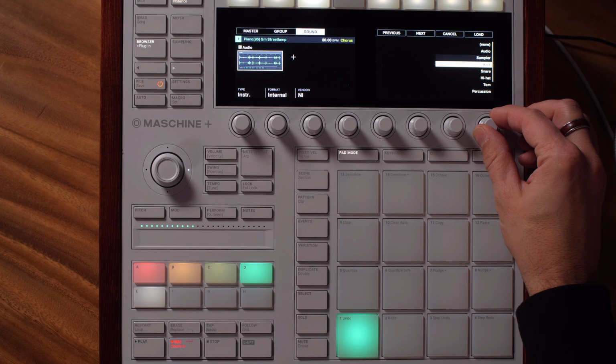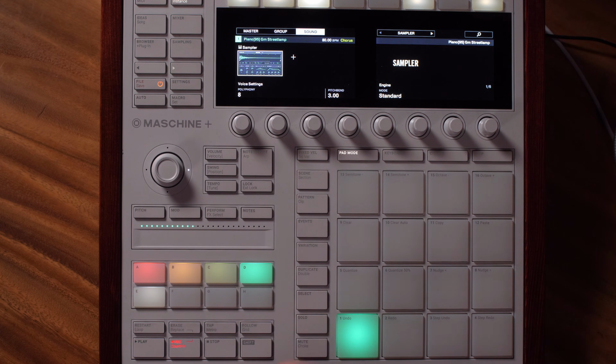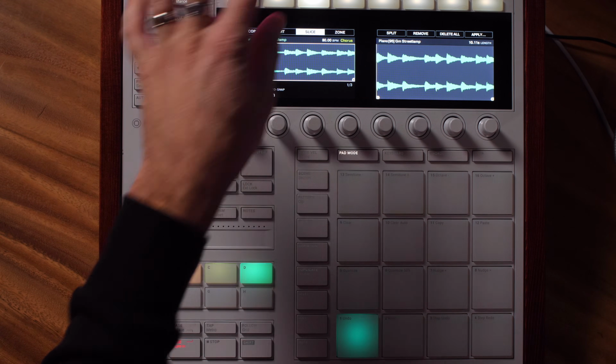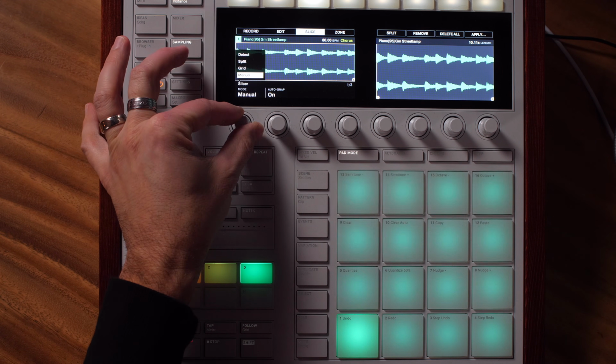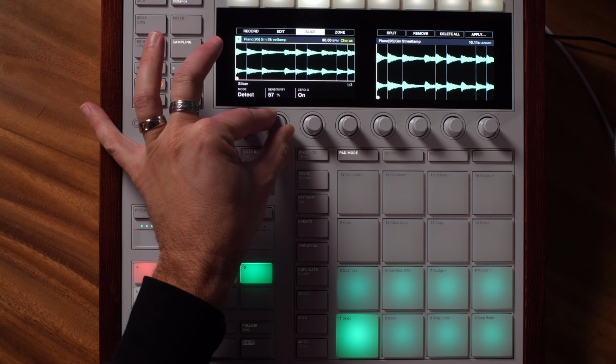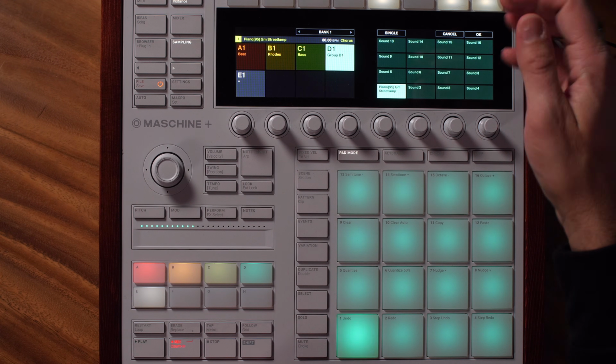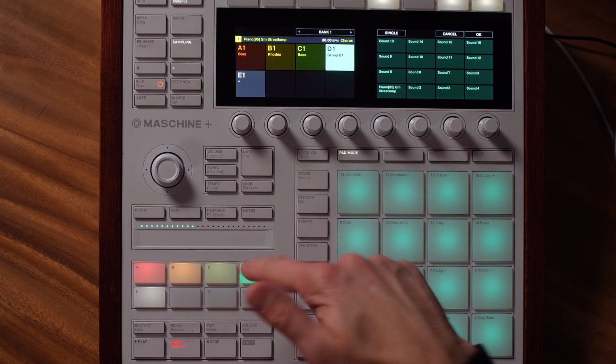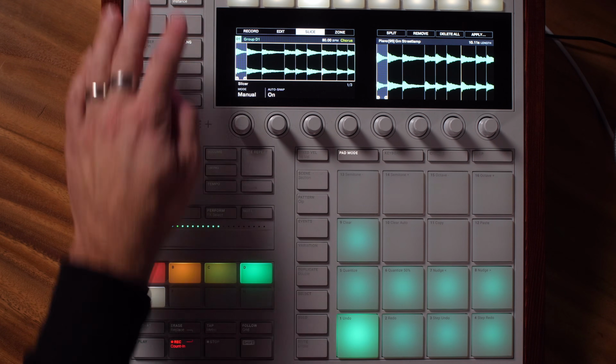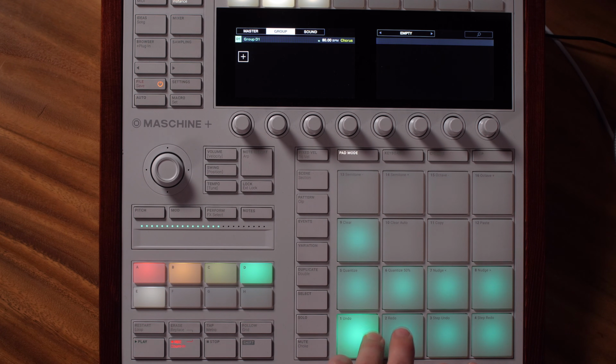I'm going to click on it and change it to a sampler module. I'm going to slice it up. So go over to sampling, go to slice, and then we're going to go to detect. And I'm just going to drag this up until we get the slices we want. It's great. We're going to go apply, and we're going to put that one on this group itself. Hit OK. Now I get out of there, and I'm in pad mode.